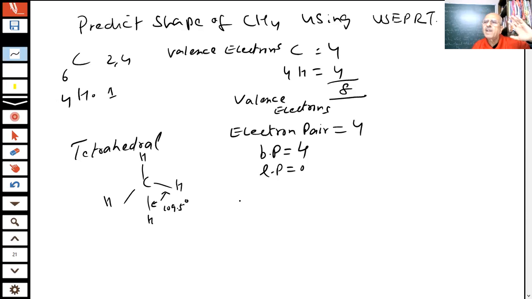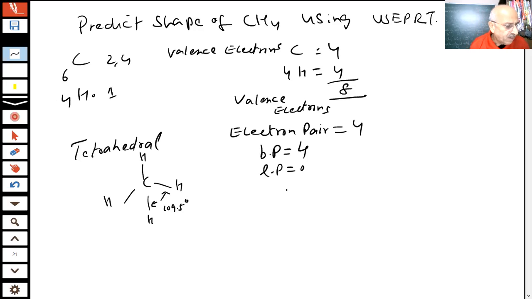If something is stable, then it will not react. You are saying helium is very stable because it has its outermost shell filled, so it is not reacting. Neon is stable. Neon is a noble gas. It is not reacting. And those which are reacting want to have their outermost shell completely filled. This is called octet. We are talking of an octet of electrons. Octet is a stable state, students.